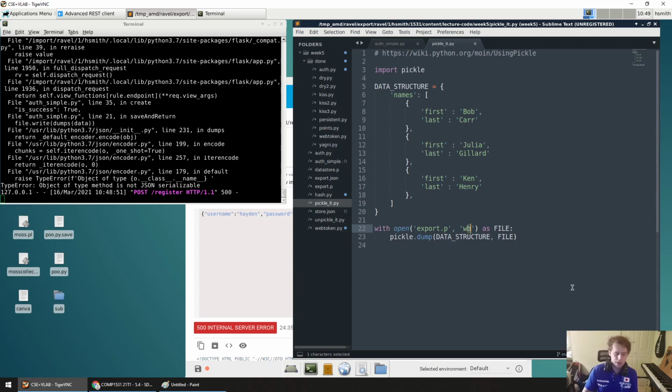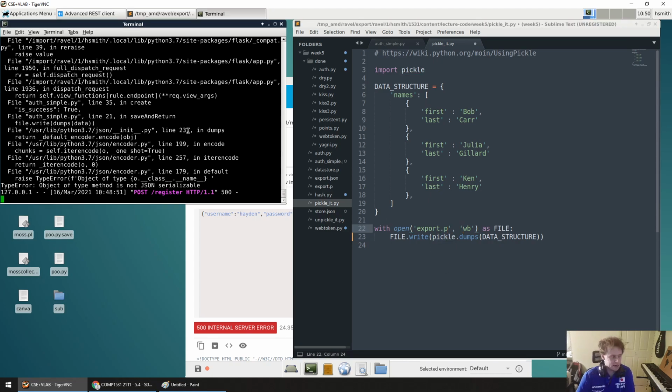Now, the B here means binary. This is specific to Pickle. You just do it, you don't have to think about it too much. It's mainly because when Pickle writes to files, it doesn't write as ASCII. It writes as binary. And then just like JSON, we say pickle.dump. Or, just to make this the same as the other example, we could say file.write pickle.dumps. This is exactly what we had in the other file. So it's actually the exact same programming pattern as JSON. The only difference here is the file type, the library we're using, and the fact that it's written in binary.